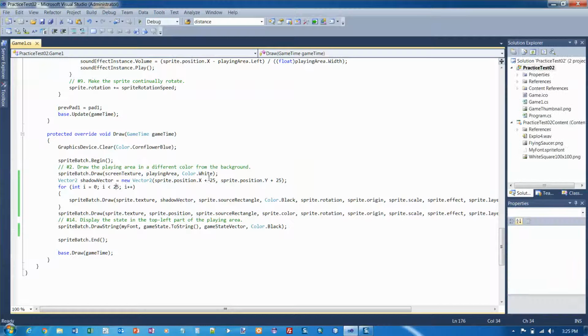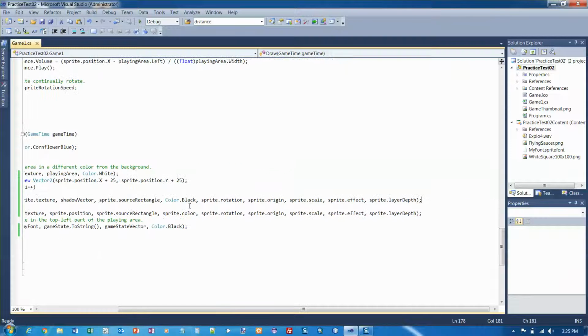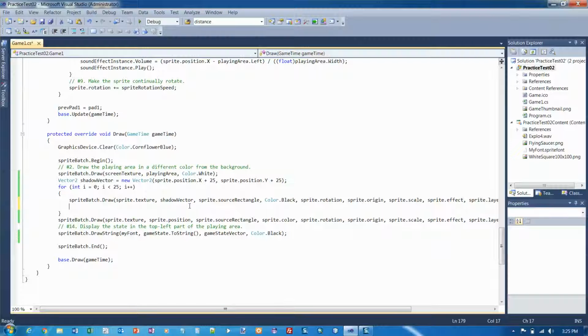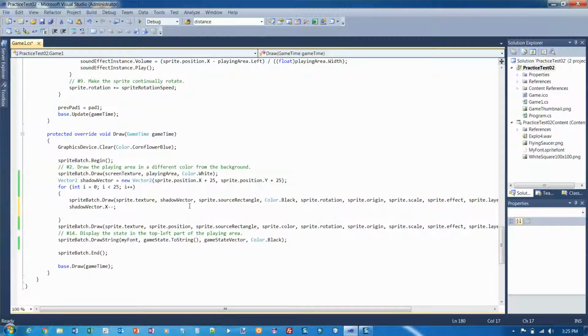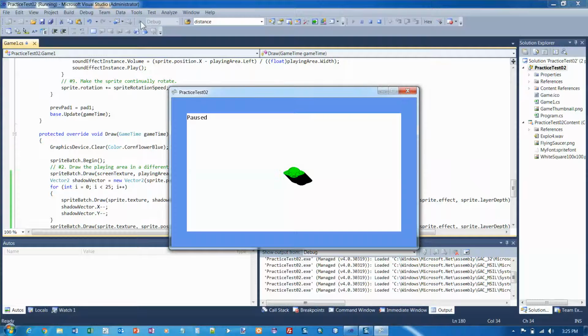So what I need to do is move the shadow every time. Every time I move the shadow, I need to subtract 1 from its x and subtract 1 from its y. Now let's run it, and instead of it looking like it's hovering above, there should be a smooth line connecting my sprite down to my shadow.